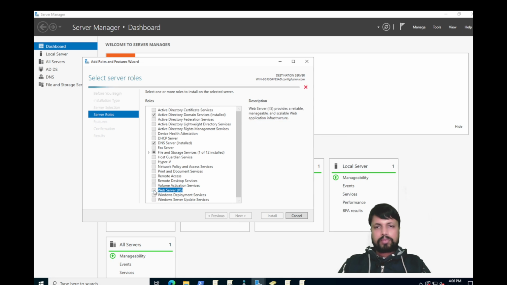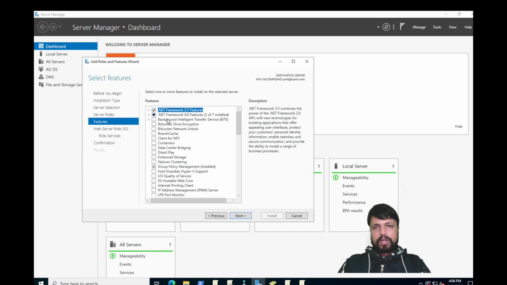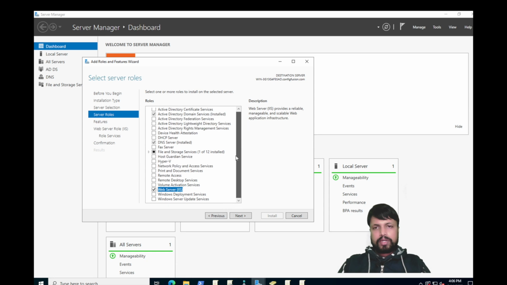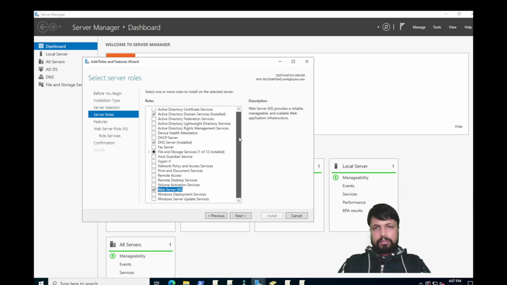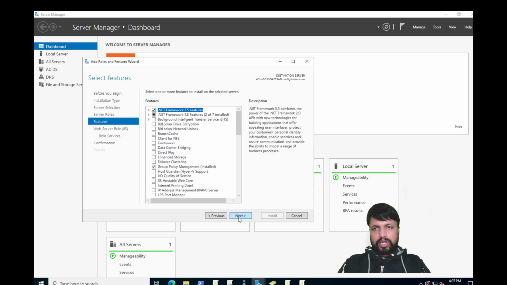Then we have the Web Server (IIS). Okay, add this feature, Next. We can add .NET also here. In the previous screen we added the web server. Okay, the FTP, where is that, file and storage services, DNS, network, remote. Okay, so let's start with IIS. I think it is included inside that feature only.